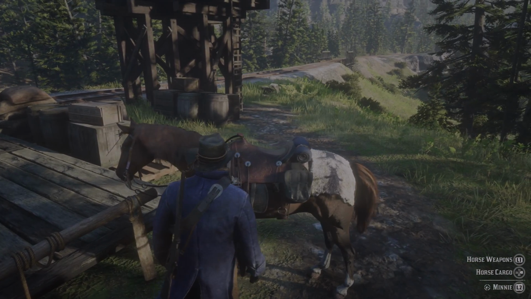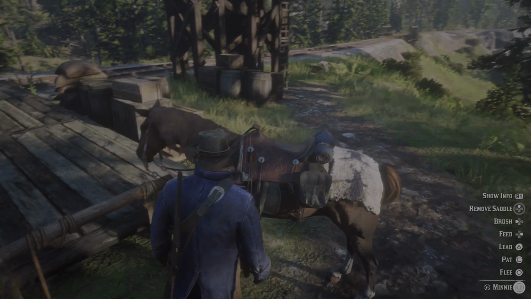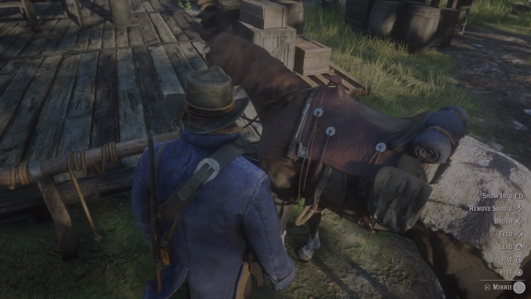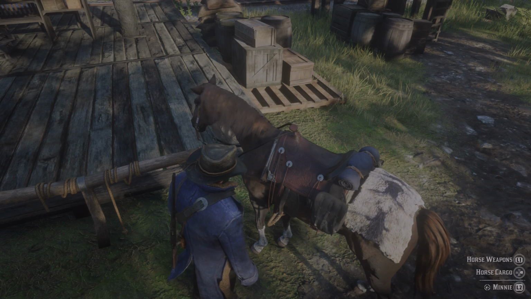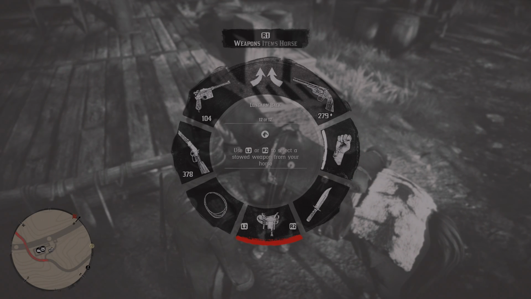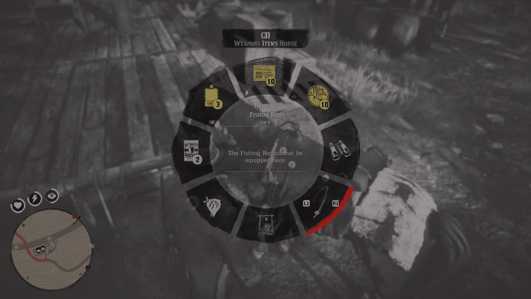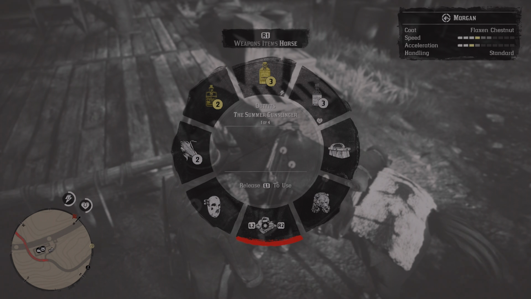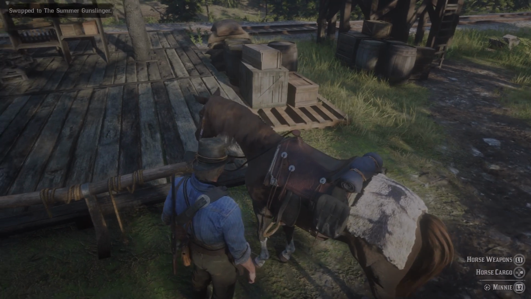Let's get out of our winter clothing. Nope. How do I change clothing? Maybe by going here and doing clothing. No. Nope. Maybe, yeah, over here. Alright, summer gunslinger. Let's see how it looks. Looks pretty fine by me.